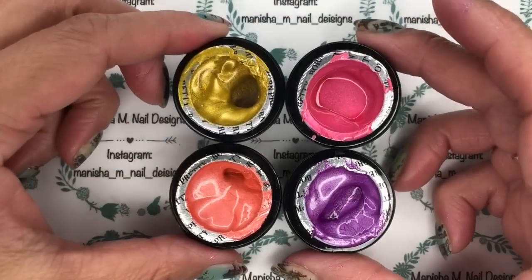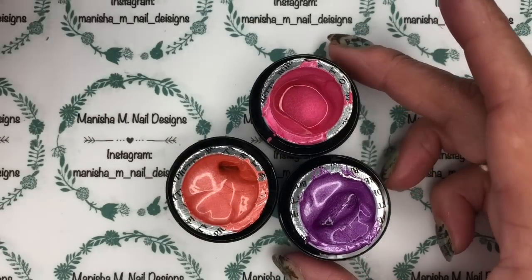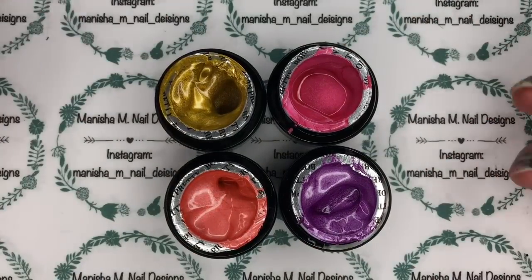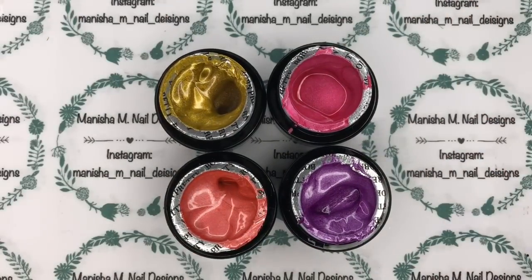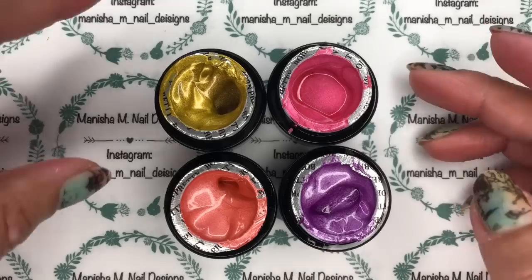Okay, so I've opened them up, and these are the 4 colours. These are the 3 I got sent for review, and this gold one I actually did purchase. I haven't used any of them yet. As you can see, I have opened them all up with the foil, and let me tell you, it was actually quite messy getting it off.